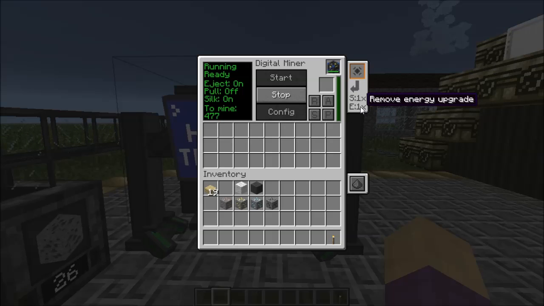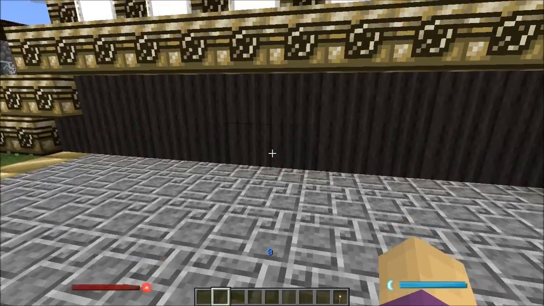Now, if you upgrade energy, basically what energy does is it not only increases this internal power reserve, which isn't very much at all, it also lowers the operating cost for both the base power per action, basically the base cost of energy it takes to mine something, but it also reduces the cost for silk touch. So that's something very nice to think about. You can also remove mods if you want to by going over here. I'll show you in this one again.